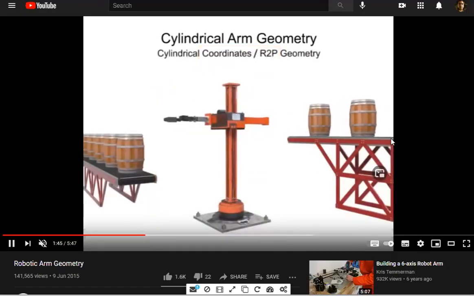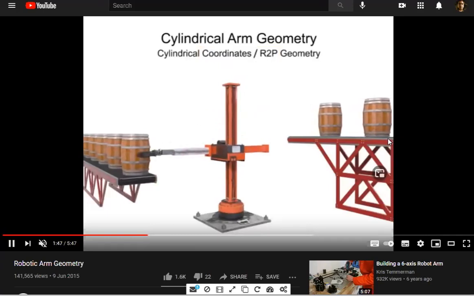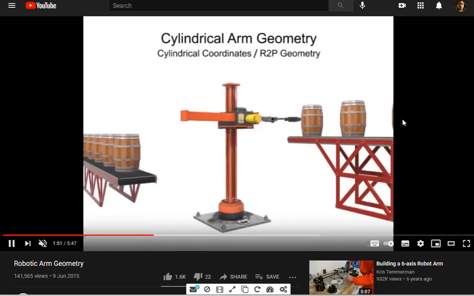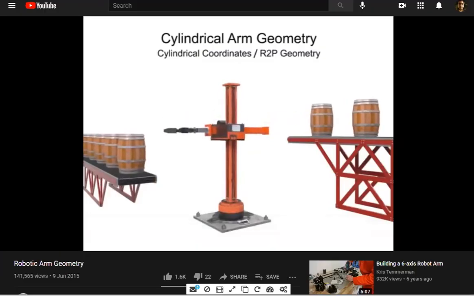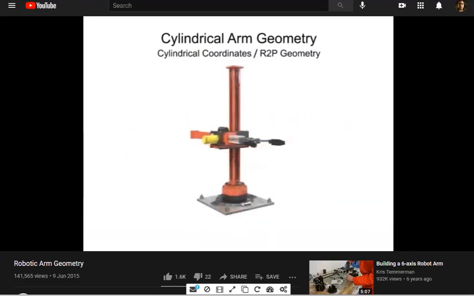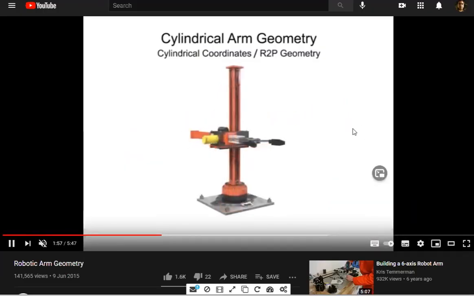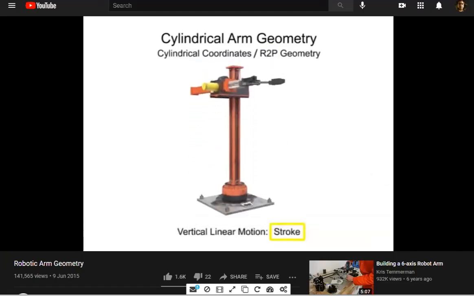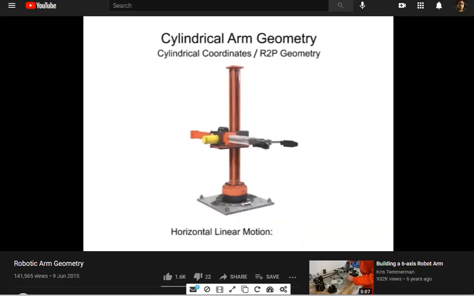Again, assembly lines, you'll see that it actually is very good because they can carry a good amount of load. This kind of setup. And there are a good number of robot arms that have this configuration.